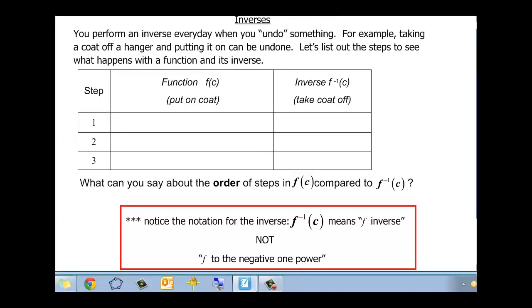If we think about our function as putting on a coat, it's on a hanger, so the first thing we have to do is take it off the hanger. And then the second thing that we're going to do is put your arms in the coat. And then the last step, you check outside to see what the weather is going to be like, decide if you're going to zip it up or not, but I always zip mine up because I'm always cold.